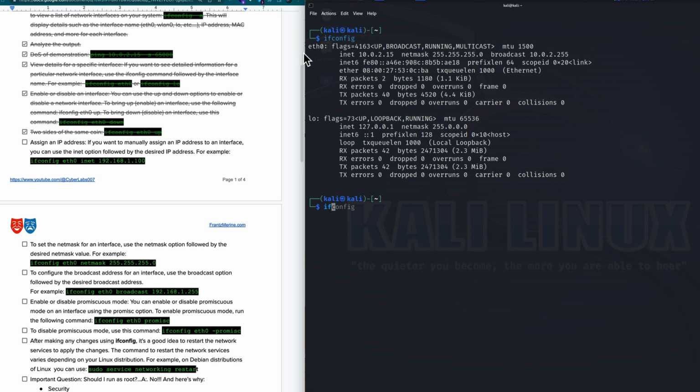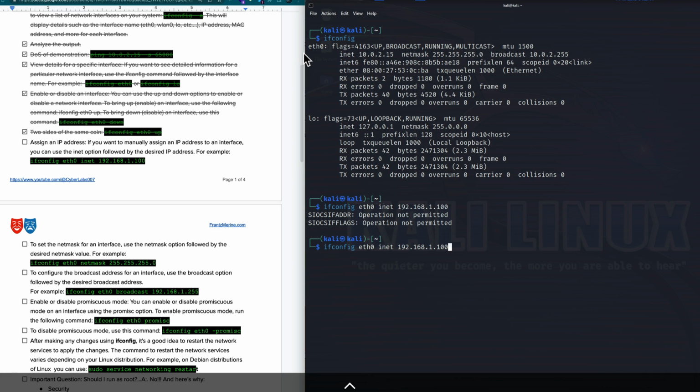So I'm going to do ifconfig, and we're going to do f0, that's Ethernet 0. And as the command says over here, we're going to do inet, the IPv4 version of it, and it's going to be 192.168.1.100. We hit enter.